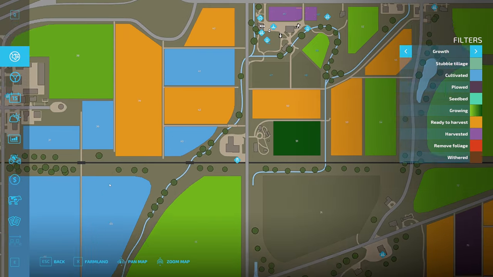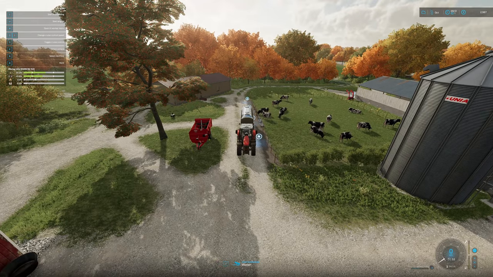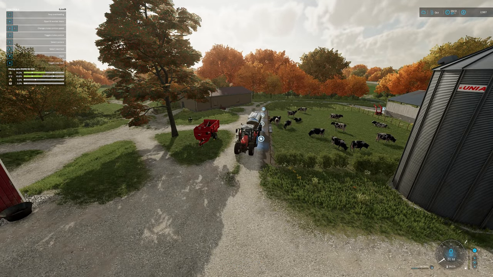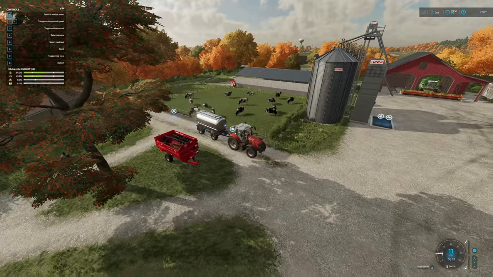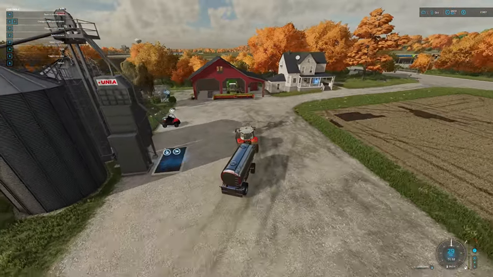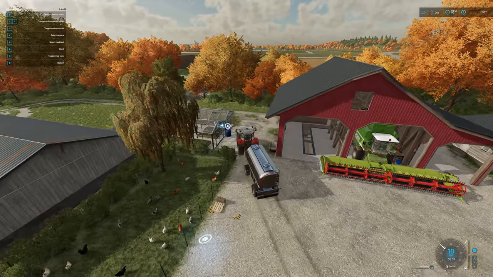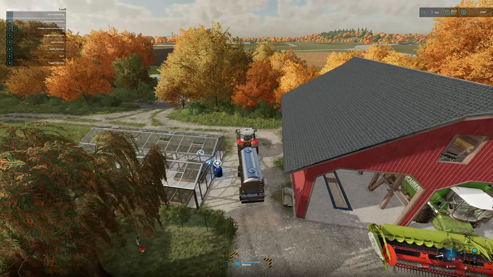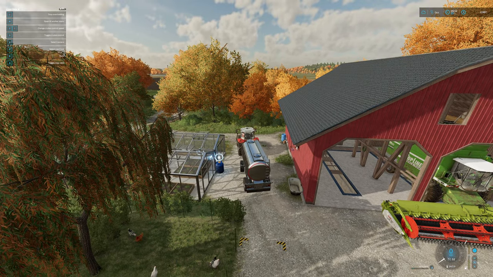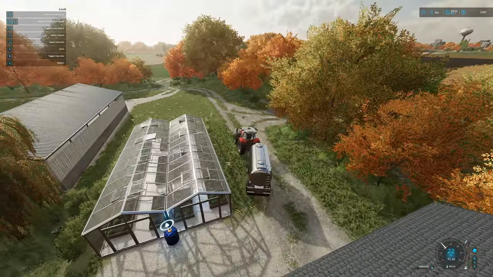So if we just bloop over to here, we're going to enter vehicle. I've got to get rid of the water that's in here. And then we can get milk, bring it to the factory, and start making butter. And then we're going to need another set of milk to bring to the bakery. Okay, so that's not enough water.